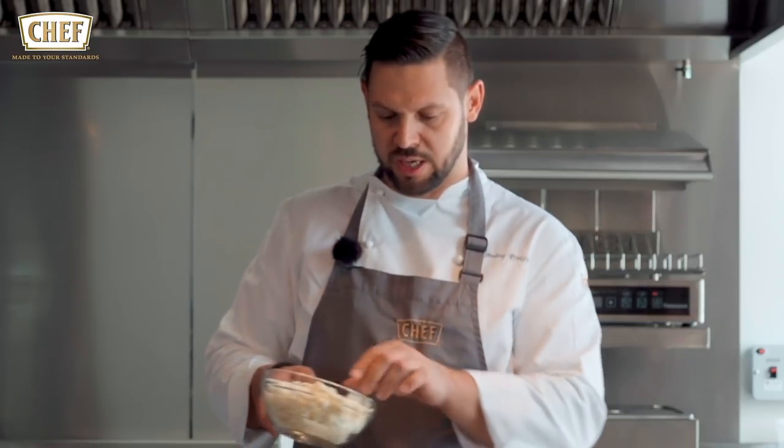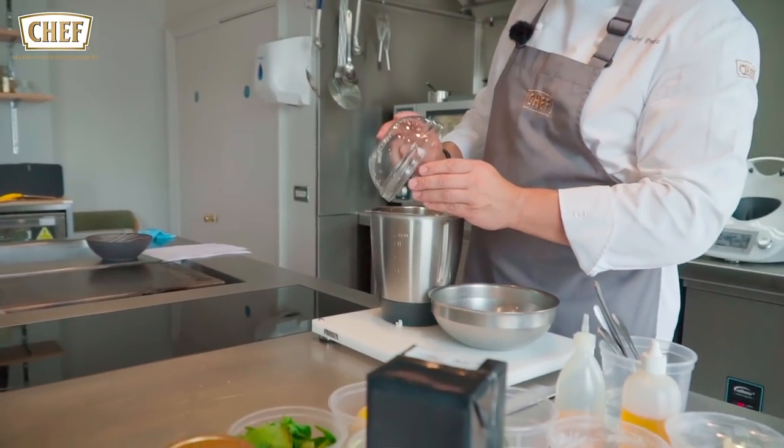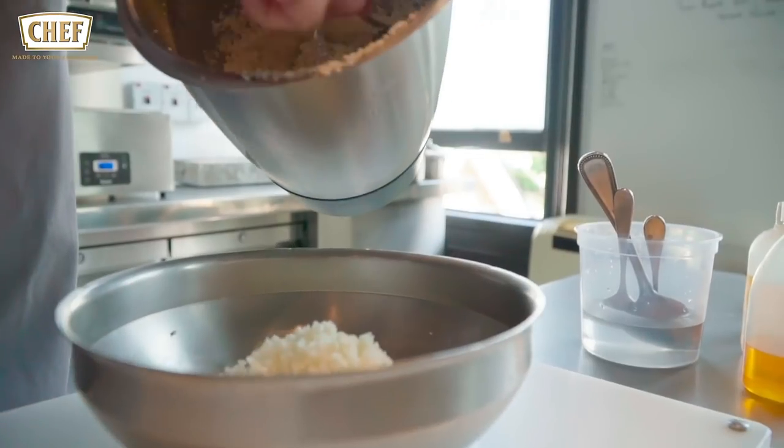The next step, we're going to be making some cauliflower couscous, as we've got all the offcuts from the cauliflower. Just basically breaking them down and keeping them all in small pieces. Take the whole couscous and just put it in a simple mixer or blender and just make a small couscous out of it. The cauliflower couscous has been blitzed. Now we're going to be seasoning it with some hazelnut oil.